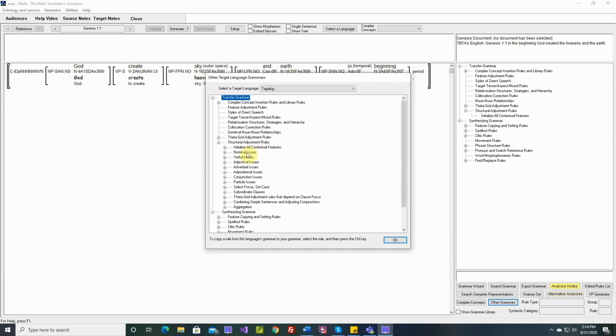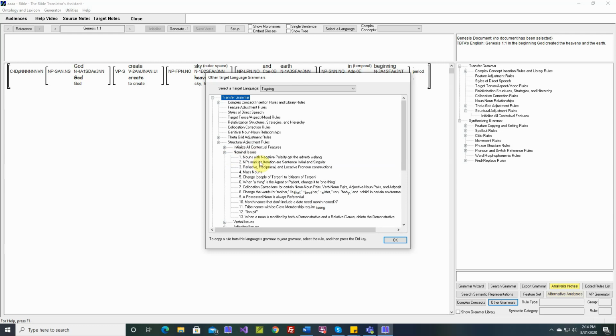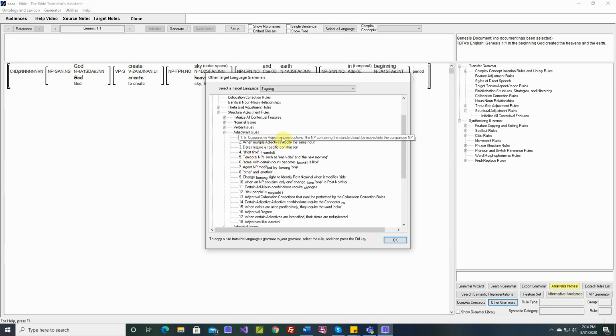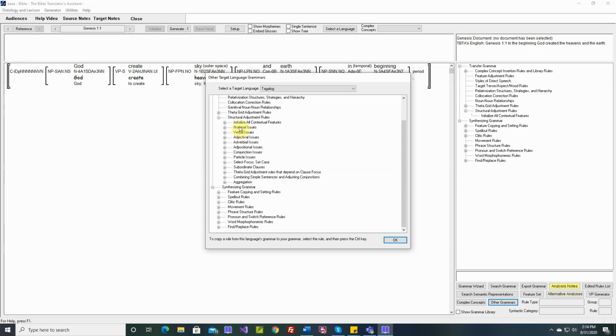And what we found best is to make groups that deal with issues related to each syntactic category. So we have one group called nominal issues, and there are rules in there that relate to issues that are based on nouns. Then we have a group for verbal issues, for adjectival issues. Whenever you have a comparative construction, you'll probably need a structural adjustment rule that provides the marker of comparison or something. So what we found is we have groups based on the syntactic categories. And then we have other groups.